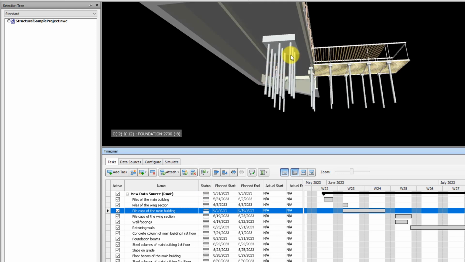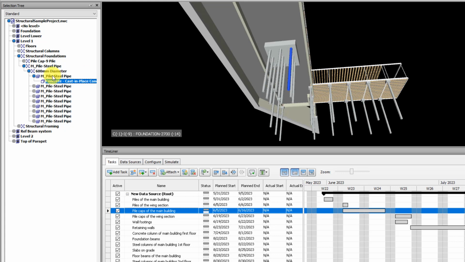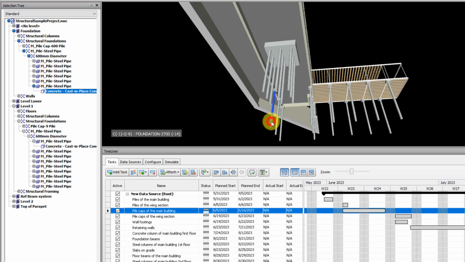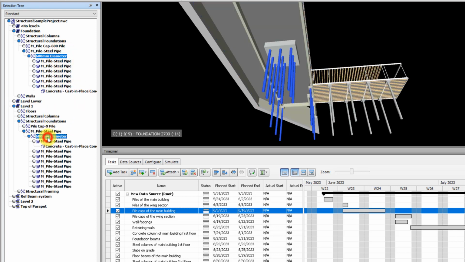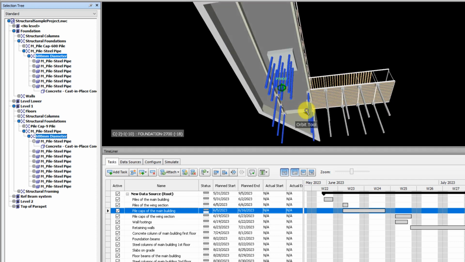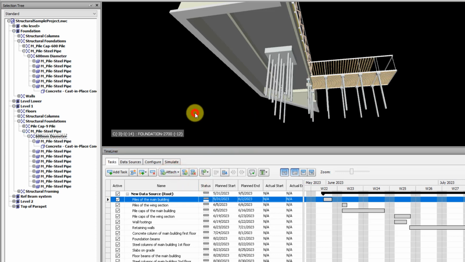So the way to select, we've seen that in quantification. Selection tree will be super handy. So if I select an element and the group of it, other group is also I need to select. So I will select this upper level in the hierarchy. So I'll select everything here. And also I need to select these piles here. So if I select them and then select the root or the higher level of this, and go back and select the higher level up, not shift, it should be control. Control, here you go. These are the piles under the main building. And now if I highlight the piles of the main building and then say attach current selection, done.